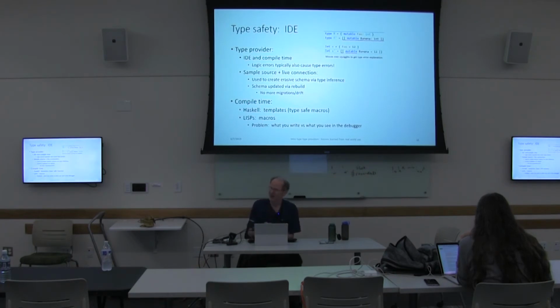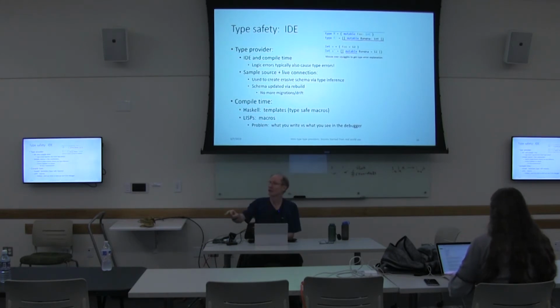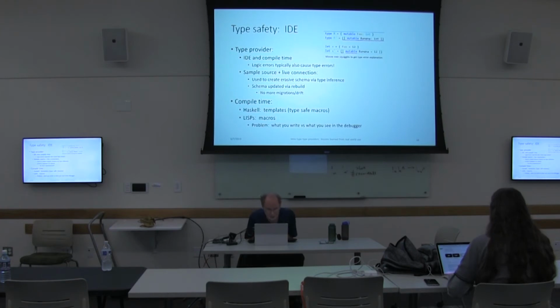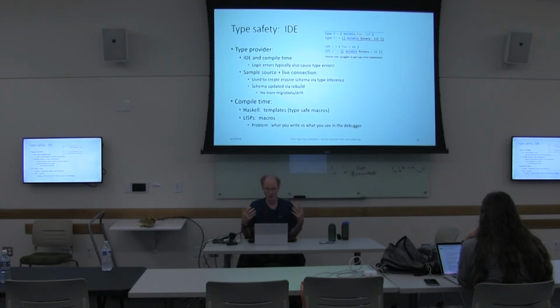But here's that interesting thing about a logic error. Oftentimes when you make a logic error, you also step on the type system. The compiler can't tell you the error in your logic, but it can definitely tell you when you step on the type system. And often when you're looking at why did I get squiggles on this thing? What's the problem here? And it tells you what the type error is, and you realize, oh, my logic was wrong too, and you fix both of those things at the same time.